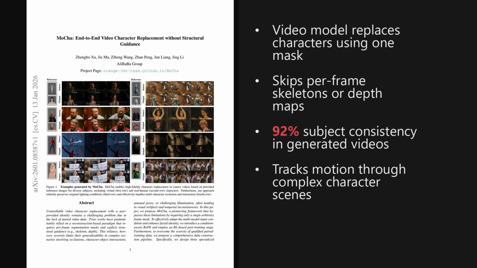Today we're looking at a paper from the Hugging Face trending list, published on January 13th, 2026, just yesterday. It introduces a new framework called MoCha that achieves controllable video character replacement using only a single mask from one arbitrary frame, effectively bypassing the need for dense structural guidance like skeletons or depth maps. The paper is titled End-to-End Video Character Replacement Without Structural Guidance, and as we'll see later, the model shows some really impressive capabilities when handling complex scenarios like occlusions and character interactions.